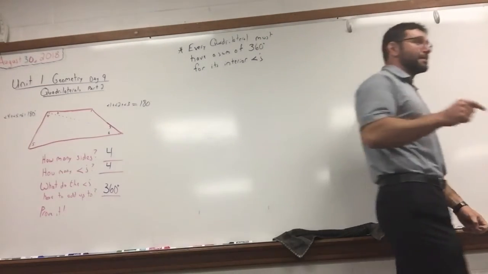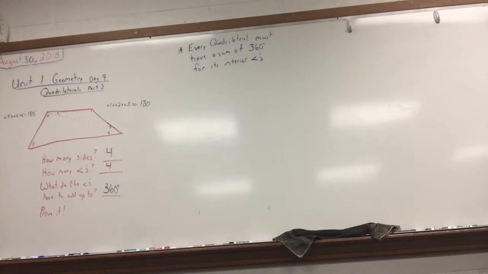Your homework last night was to go home and find out these special quadrilaterals. Give me an example of a special quadrilateral that has a specific name. Trevor. Trevor's like, I got this written down, I'm all ready. A rhombus. A rhombus is absolutely one of them. A rectangle. A rectangle. Square. A square, so we have rhombus, rectangle, square.